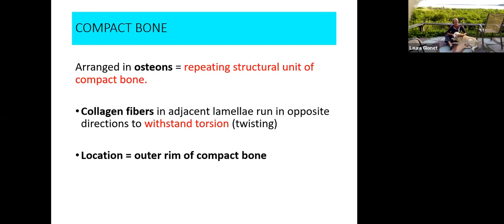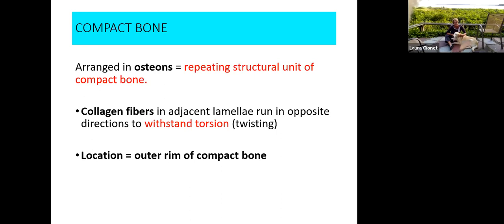Mostly what we study are the long bones, but bone is not solid throughout. A long bone has a large cavity in the center called the medullary cavity. And even a flat bone has compact bone at the outer margins of it, and then in between, kind of like a sandwich, with two pieces of bread being the compact bone, in between the two pieces of bread is where we find spongy bone. I'm going to show you pictures, but I'm just saying, when it comes to the bones of your body, they are not solid throughout.